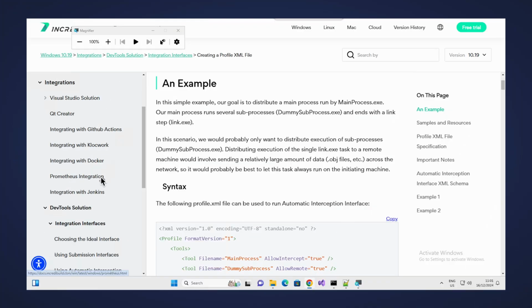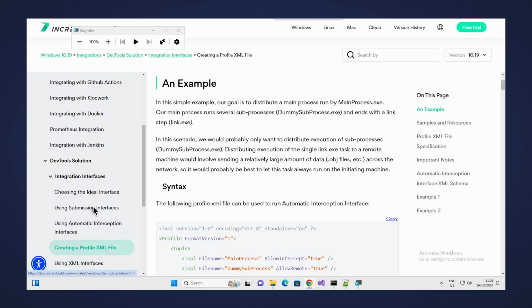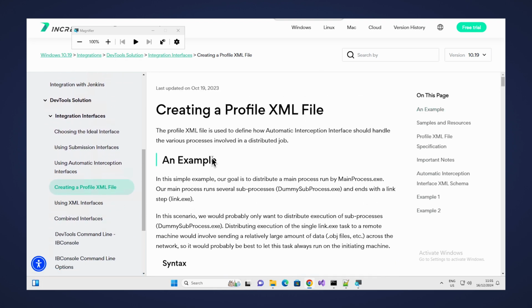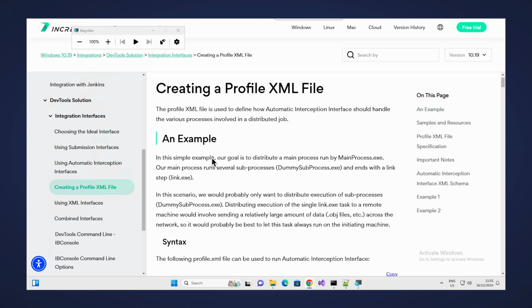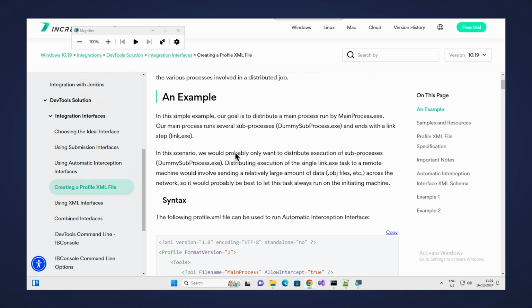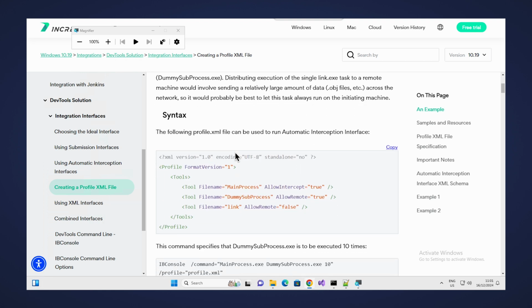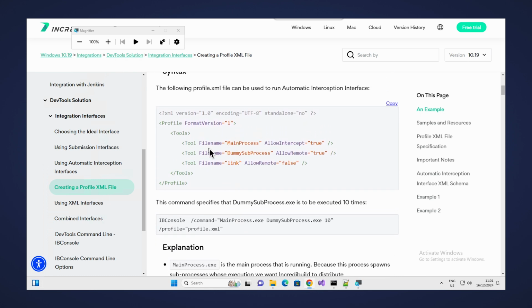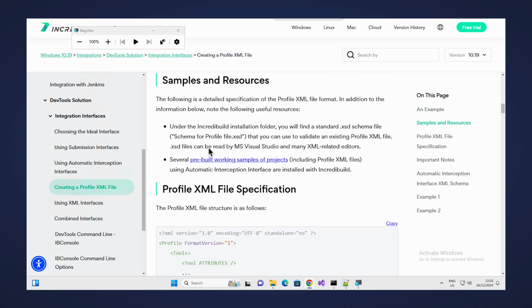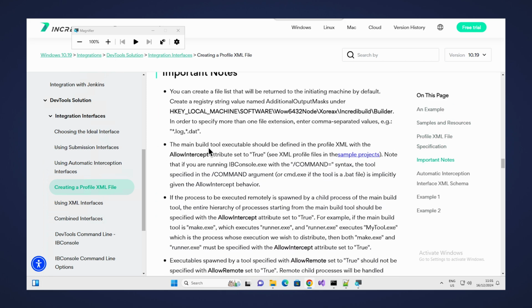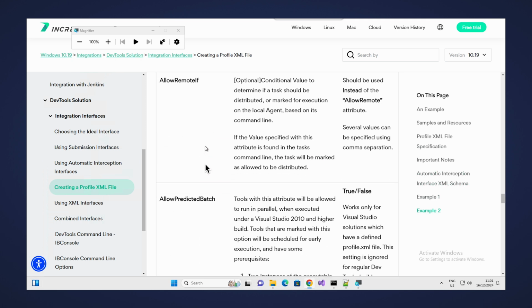If you see my screen here, I'm in the public documentation of Incredibuild, docs.incredibuild.com. I'm in the latest version, or any version that is available. Under DevTools integration and creating a Profile XML, you can see this section which explains in detail how to customize the Profile XML to support acceleration of those non-standard tools.